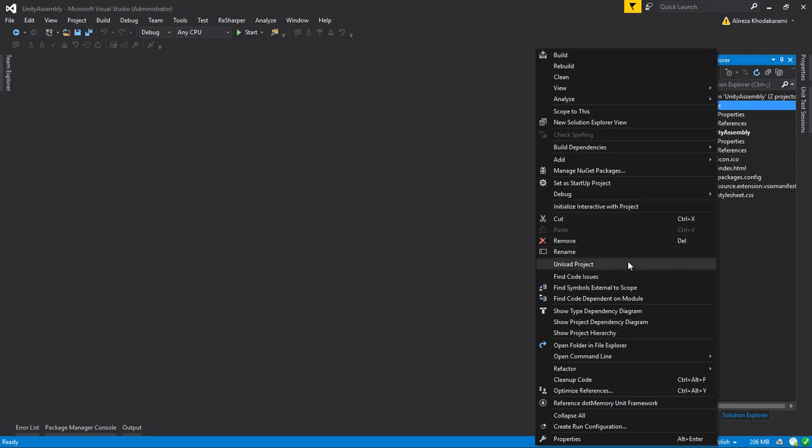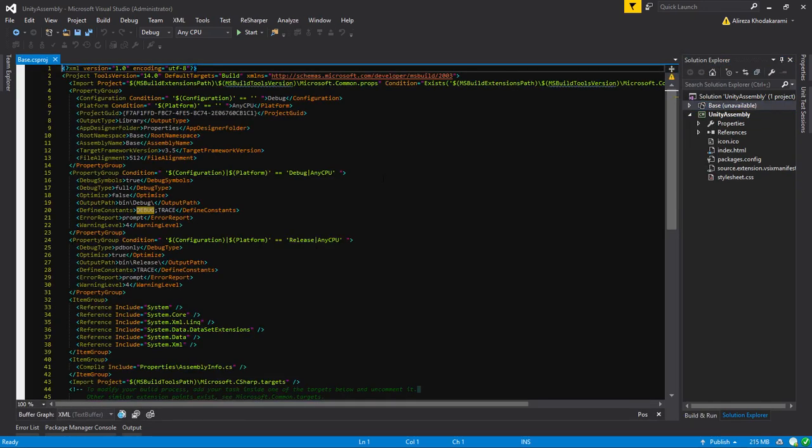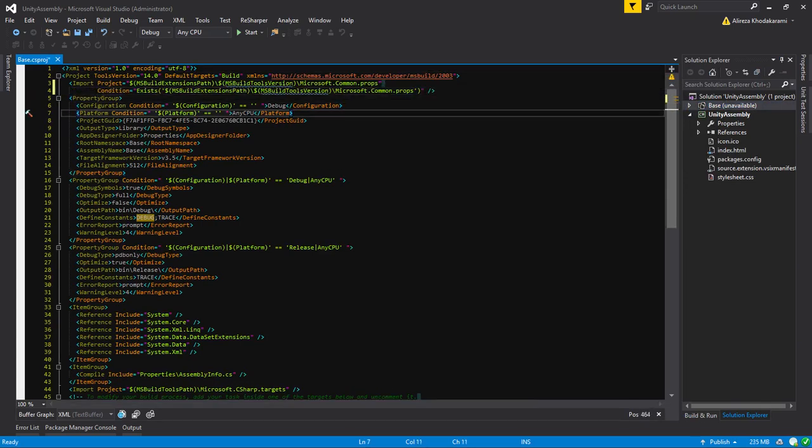Come on, work my brain. Edit. Now this part is okay. Property groups, that's okay, and that's okay. This part is okay, but I need to add something. I will copy paste it. By the way, I will change the stuff for here. I will change this guy to 12 so that older versions of Visual Studio can handle it.